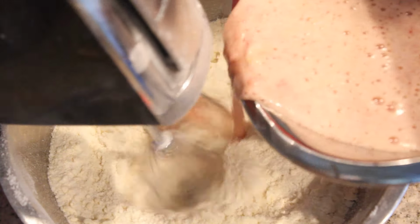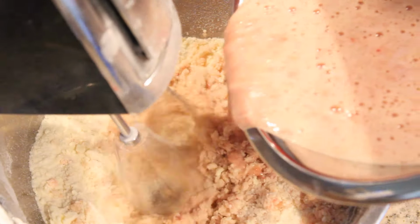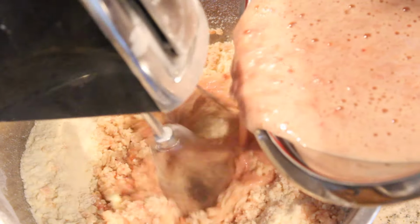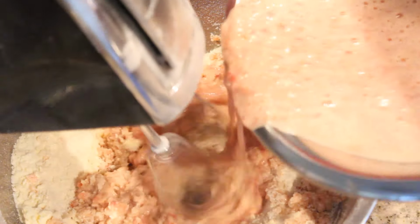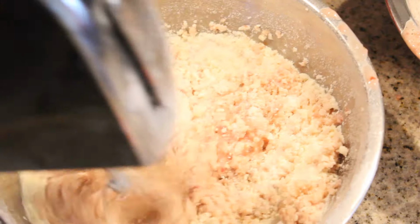Now you want to add your wet mixture to the dry, add half of it at a time, and then mix it until it's combined. Make sure to scrape down the sides of the bowl and repeat until all the batter is mixed thoroughly. And also make sure to not overmix the batter because your cake will turn out dense.